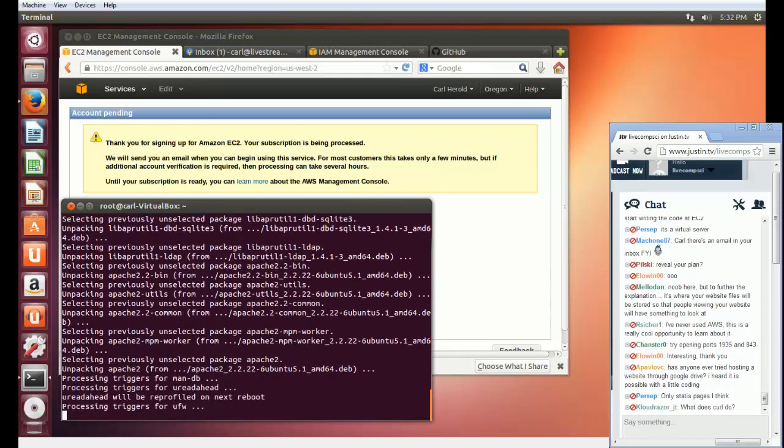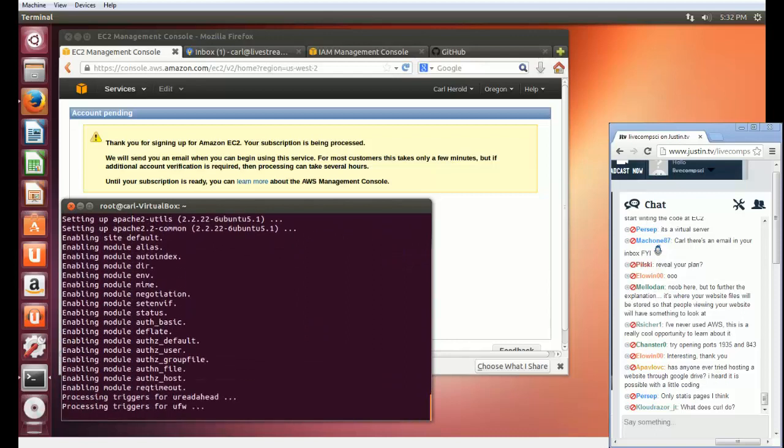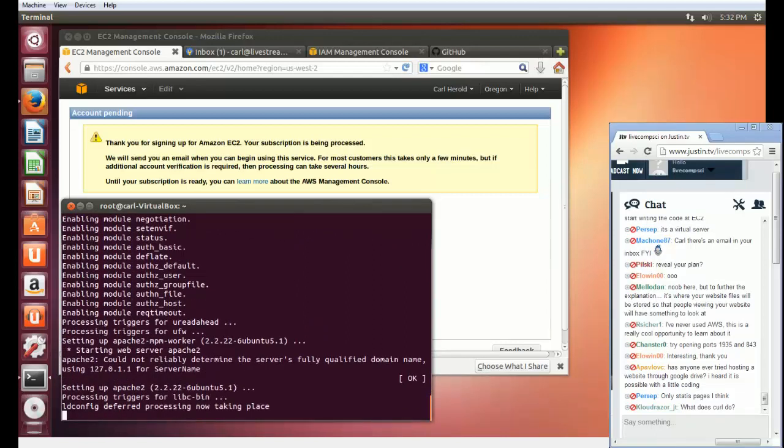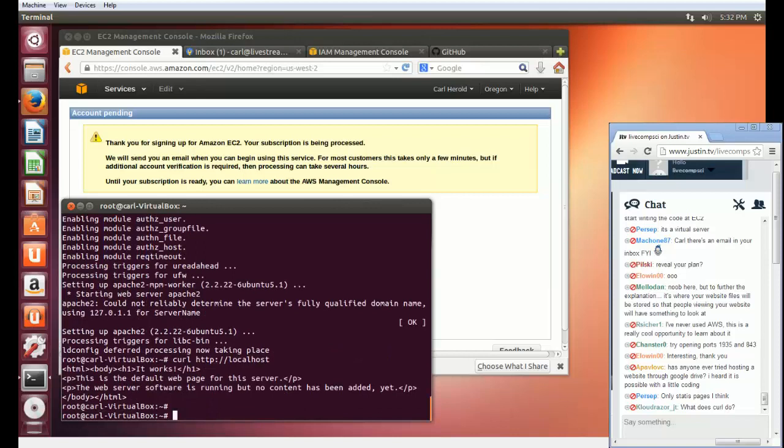Curl is a program that allows you to put in a URL and get back whatever that URL would give you. I just did that to confirm that I didn't already have anything installed on this virtual machine like that. Now if I do, there we go. Okay, so the process you just saw me go through installed the Apache web server onto my local machine here. And now what I'll do is I will install PHP.